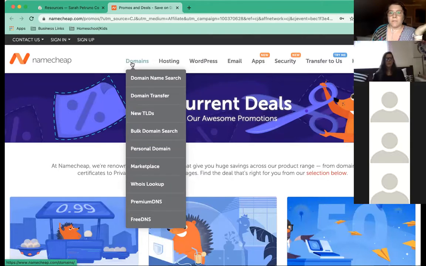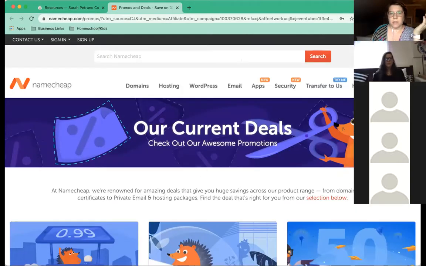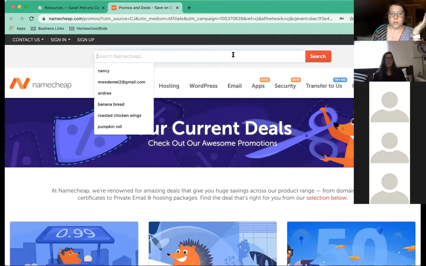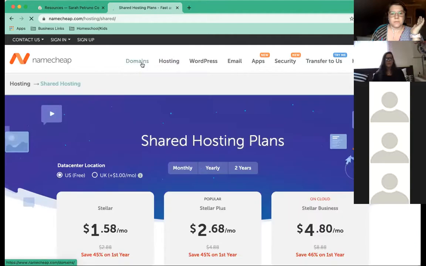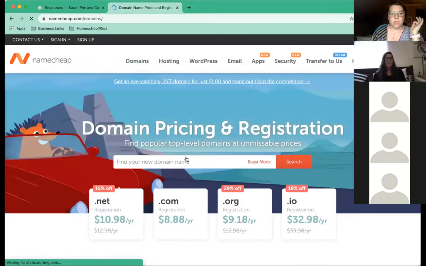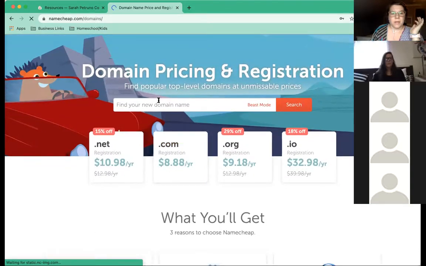So if you already have a domain name, awesome, we're going to use that. But if you don't have a domain name, you're going to come up here to the search bar and search for domain name search. We don't want to do hosting on WordPress. We're just buying a domain name. So we're going to buy a domain name today. And I already have a bunch, but I'll test out some others and see.